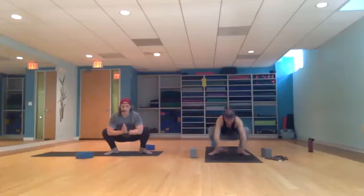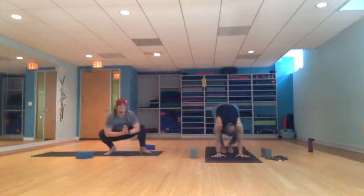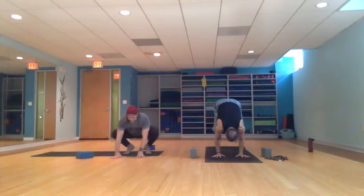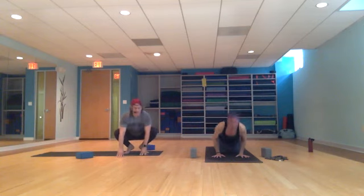All right, if you want to go into that crow again, take that crow. So maybe play with that flying frog a little bit. If you can, hands down. Feel the knees come maybe up onto the triceps this time. Weight shifts forward and let the weight float. And make your way back through a vinyasa to down dog when you're ready.